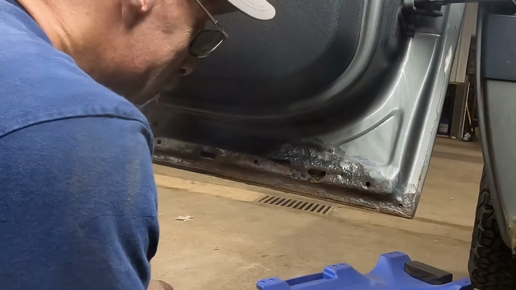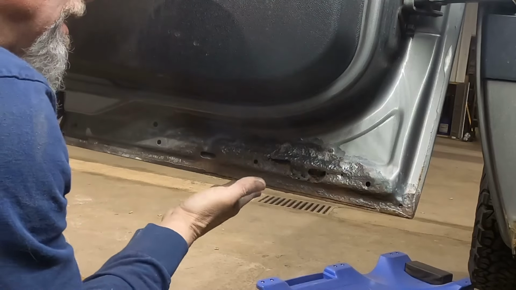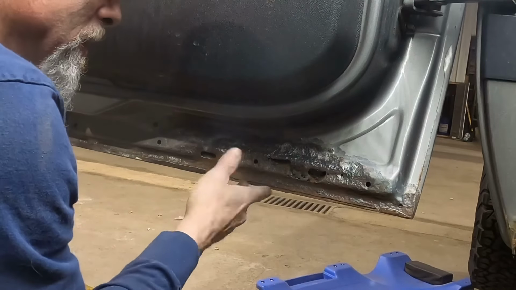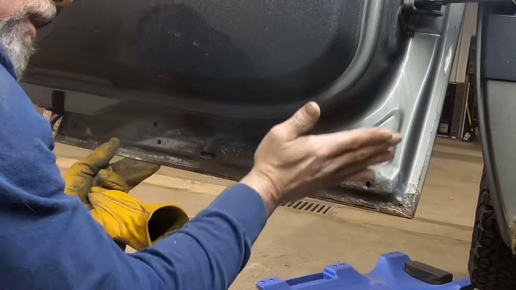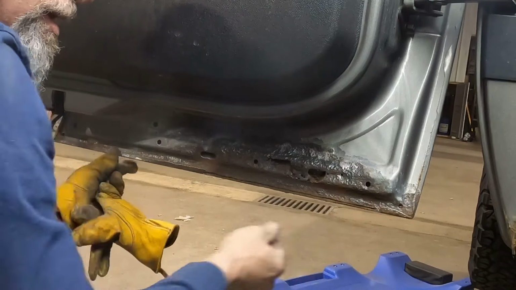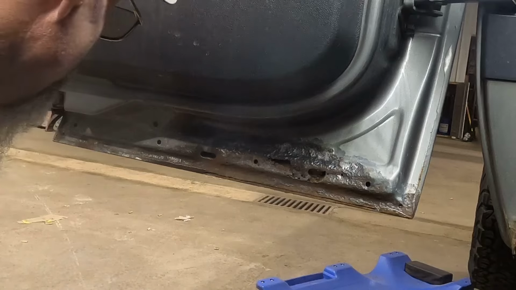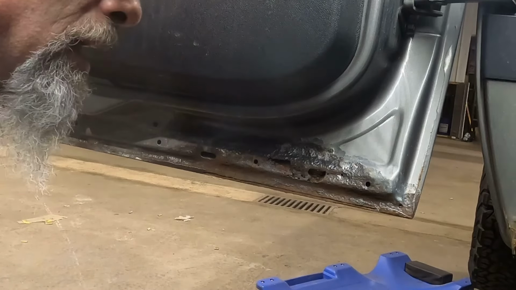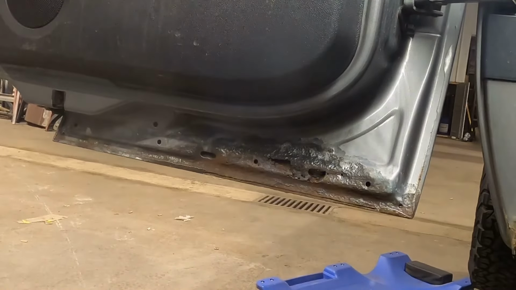I guess I should get to the outside because that's the skin that I need to get on there first. Once I get that skin hung in place, I can bring it in and slide it down into the hem joint, hopefully. Yeah, let's get to the outside. Let me move some stuff. I'll bring you on the outside here.